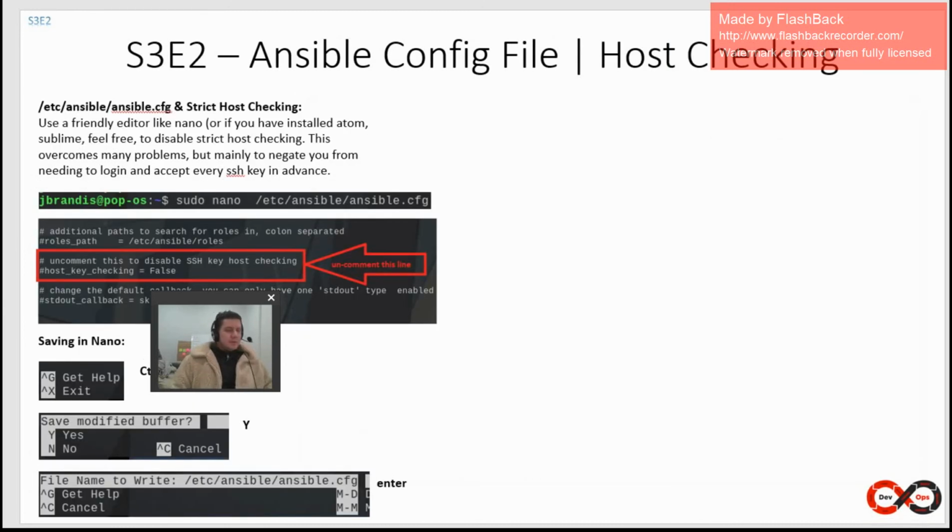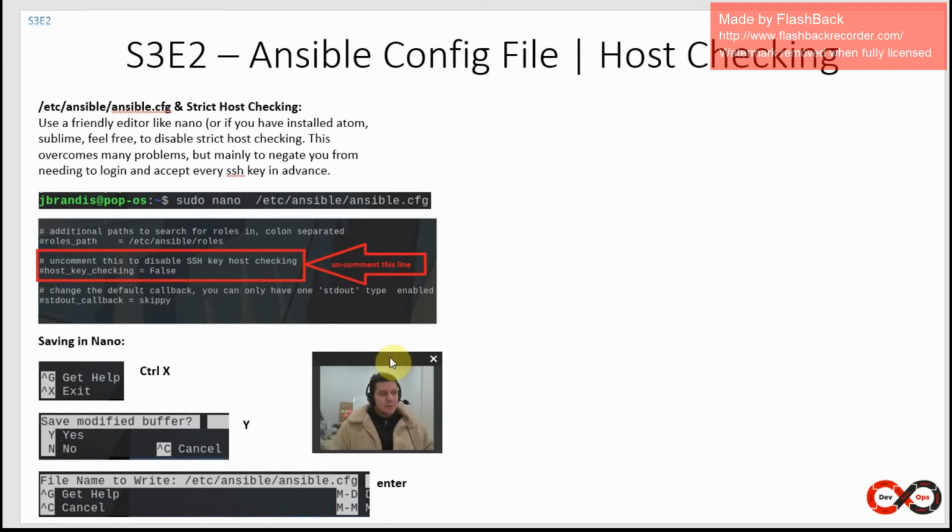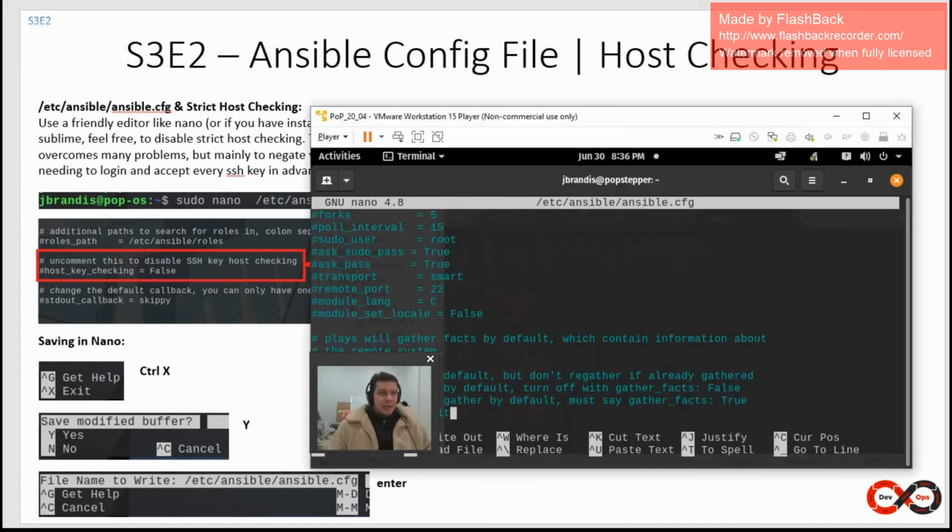So one of the other big things was the host checking. Now, when you're at home, first time connecting to devices, you're going to SSH into a device, and it's going to say, do you accept this key for this host? Obviously, that can sometimes play havoc in your plays, and you'll spend a lot of time debugging, and then you'll look, oh, I haven't SSH'd into this. For our lab, we're just going to disable that particular attribute.